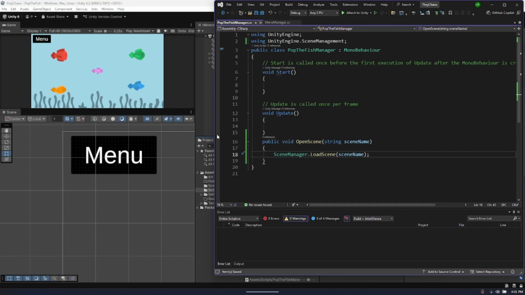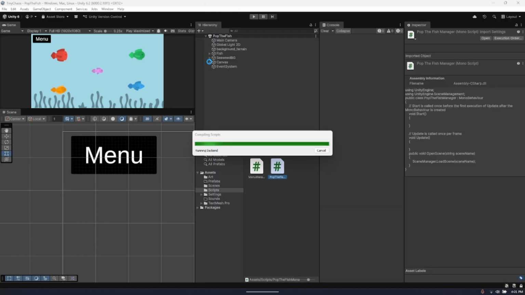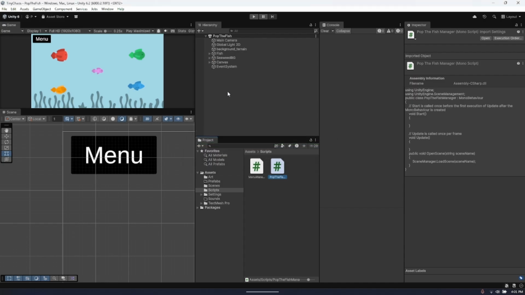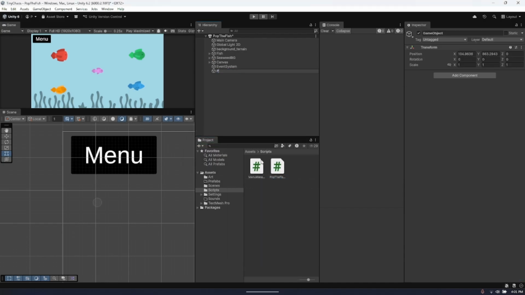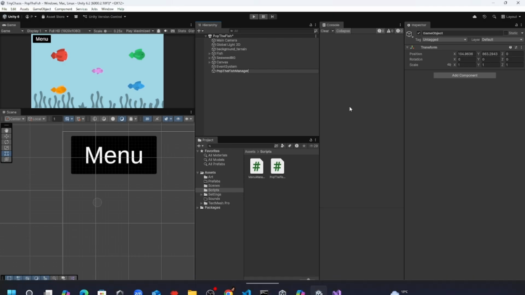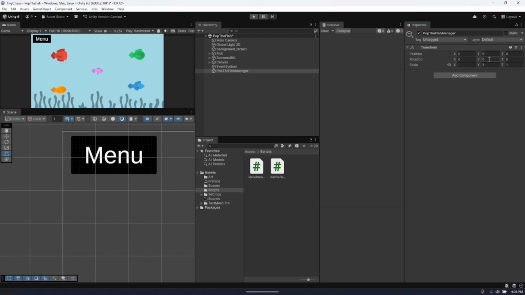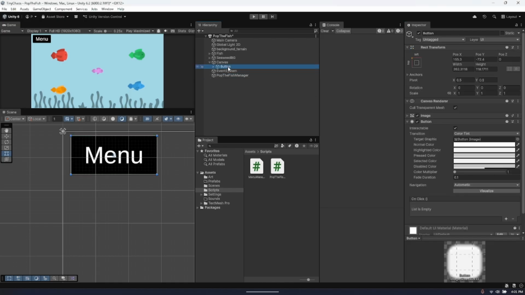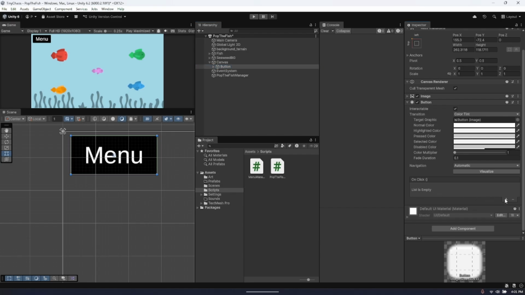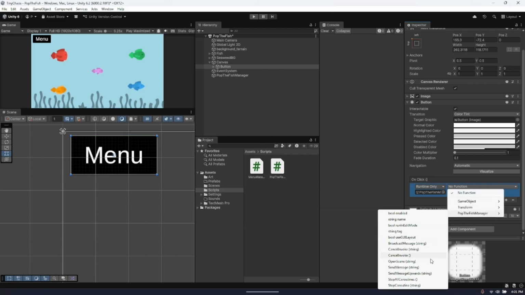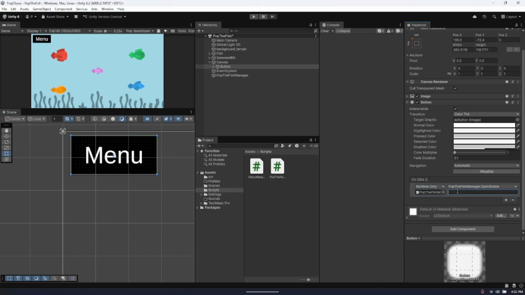Now obviously we need to connect the button. So first of all, we need to create an empty game object called pop the fish manager. Okay, and reset that and save. And then here we are, and we can say pop the fish manager is there. Now on our button, on the On Click, you want to drag the pop the fish manager into the slot and say pop the fish manager OpenScene, and it's called menu.